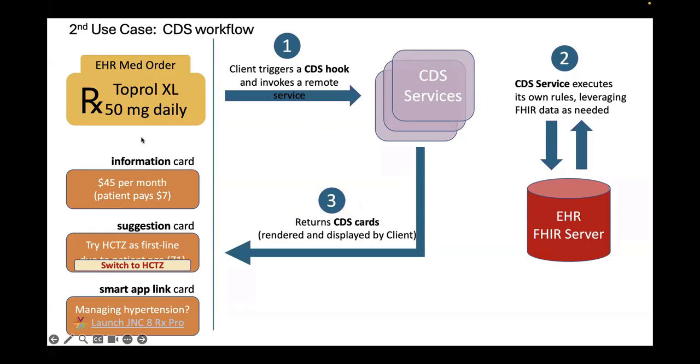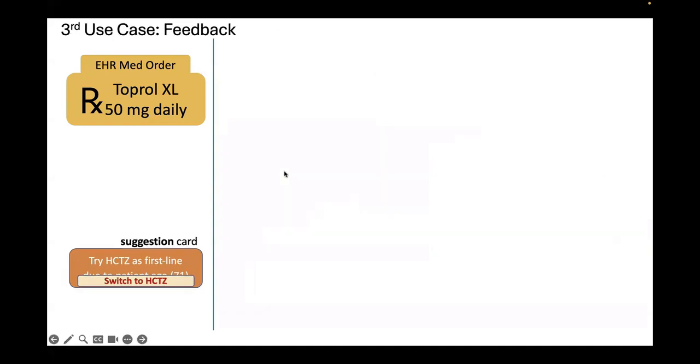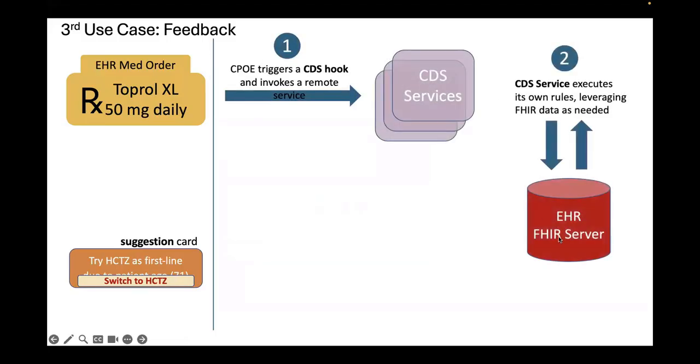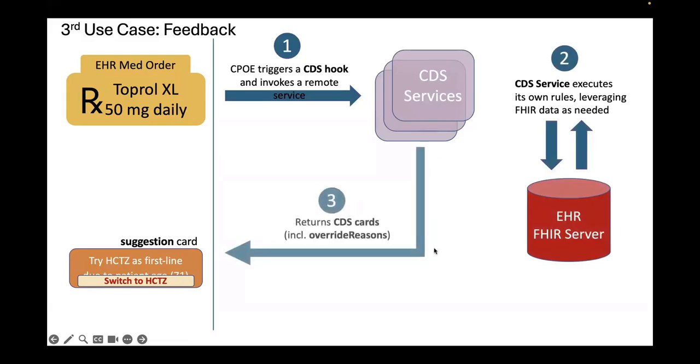This is the basic workflow for the second use case. This is called synchronous workflow using CDS Hooks. There's a third use case called feedback, which is very similar. Actually, it's just an extension of the second use case, where we're going to go back through and call the CDS service. It can go out and query for additional FHIR information if it likes. It's going to return the information back to the EHR and the clinical user.